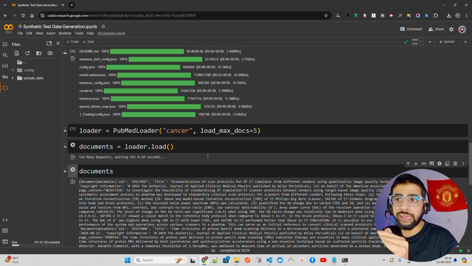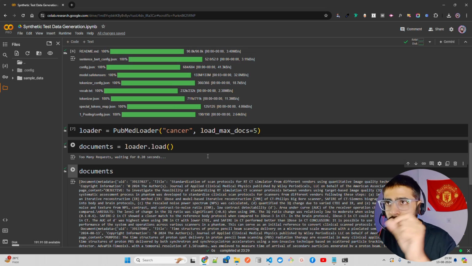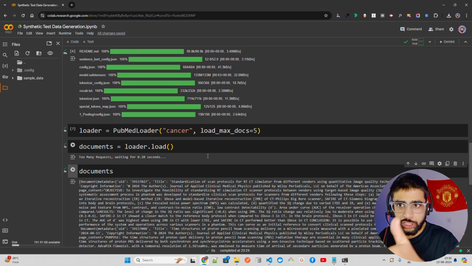How can I baseline? If you are working in an enterprise, the first thing would be asking your client to give me the question answers so I can baseline on top of your data. And if you have humongous data, like in GBs, where it's very difficult to go and look at the context, look at the paragraphs and create questions for the testing, you can just give it to Ragas and it will automatically create it for you. And that's the agenda of this video.